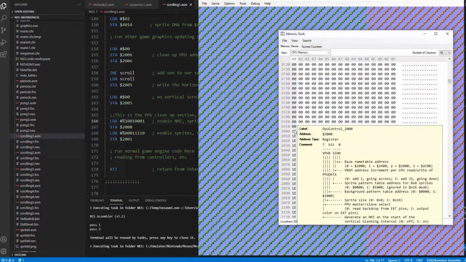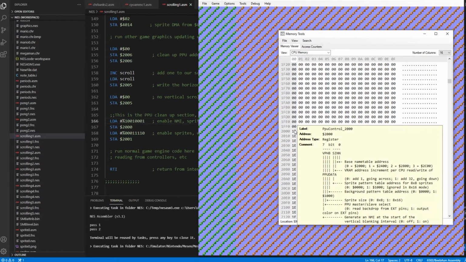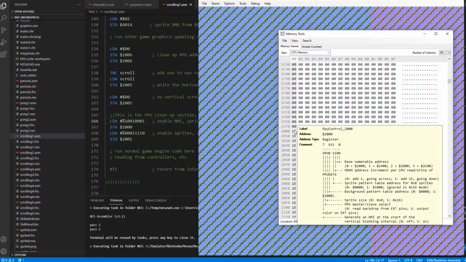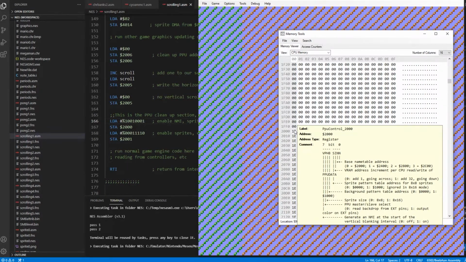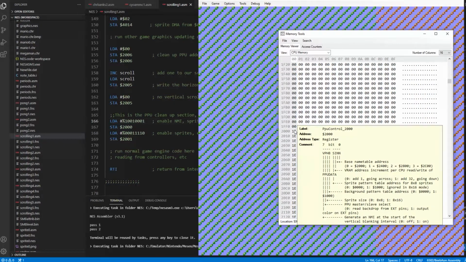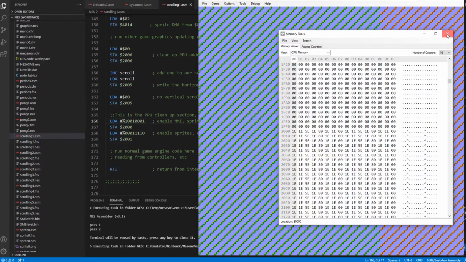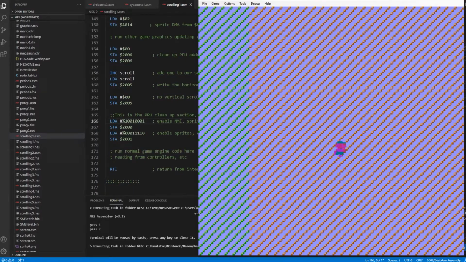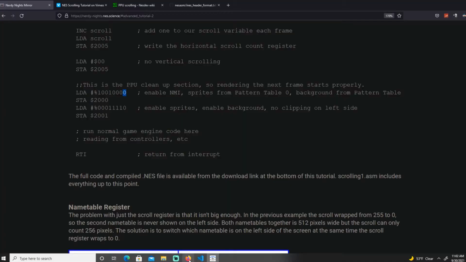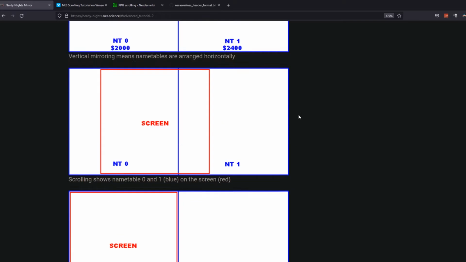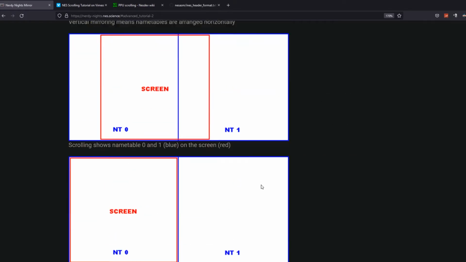So for this address over here, 2000, all of these bits have a different value, as you can see from the whole text over here. And let me go to the tutorial, where the section over here is going to explain a little bit more about 2000 at the bottom.